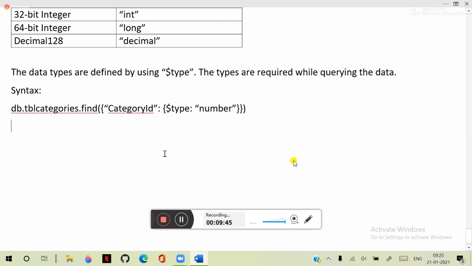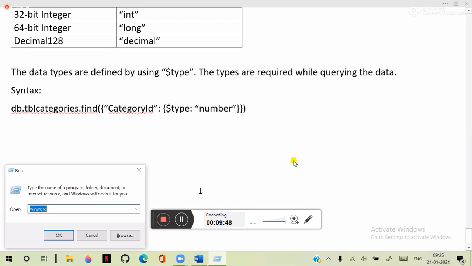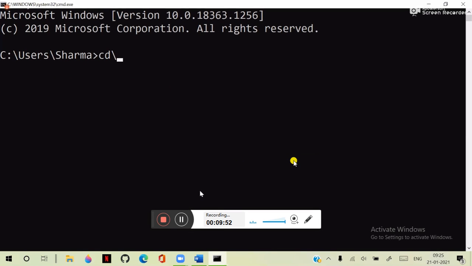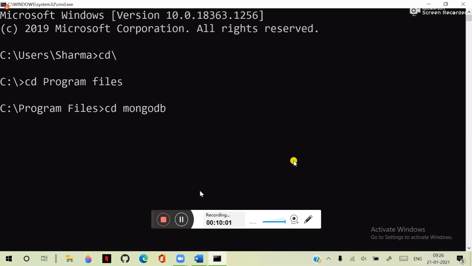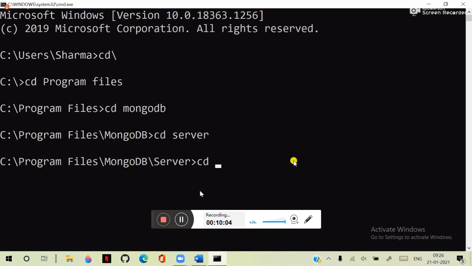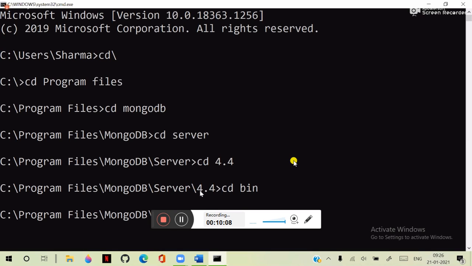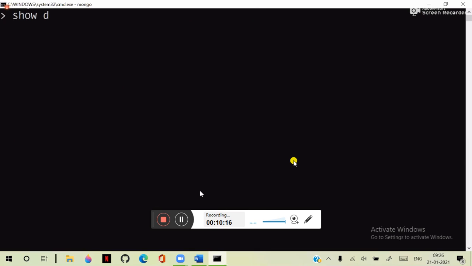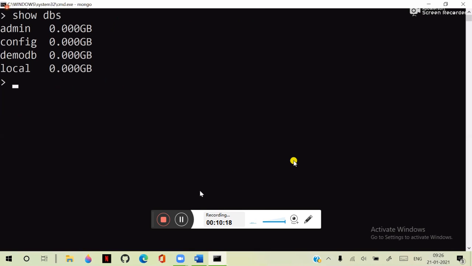For example, let's create one table for different types, as I told you. So let's go into the program files and the MongoDB server, 4.4, bin, and Mongo. Yesterday we created a database, show dbs, and that is demo DB.